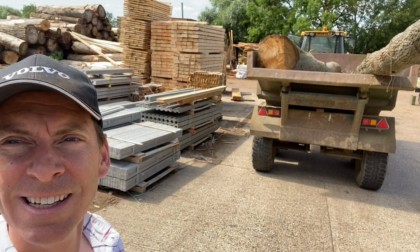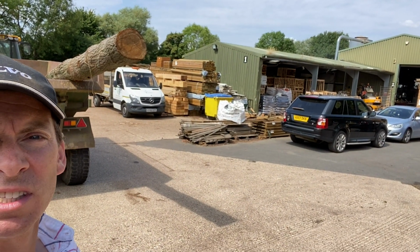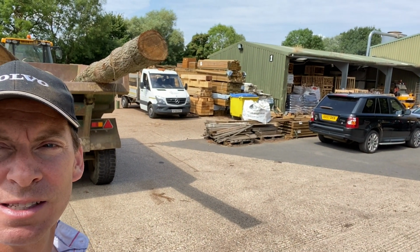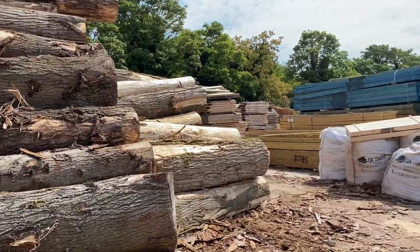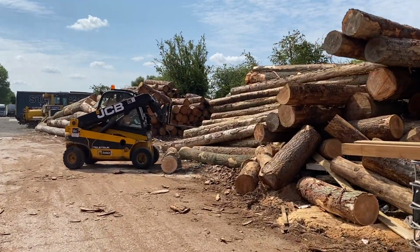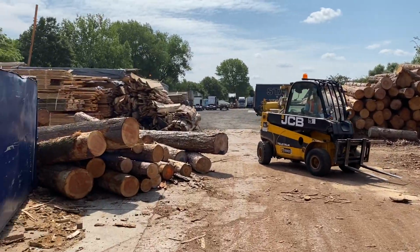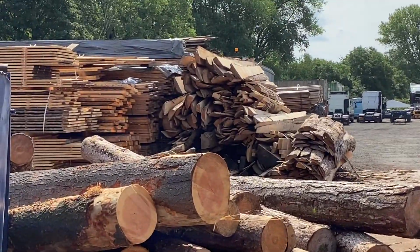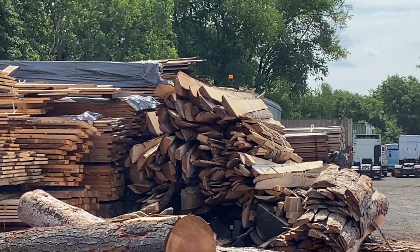So I'll go find Alan. I think I can see him over there on the little forks, and we'll see what he wants, see what we can do here. Okay guys, they've got plenty of timber in here. I've come here before for chipping. We're just going to try and see if we can make a bit of space. Pop them down over here, and that over there, slab, which is what I'm hoping I can get back in return.